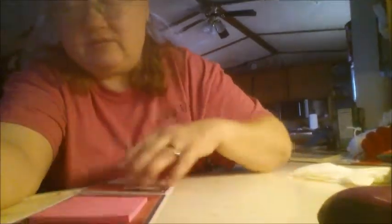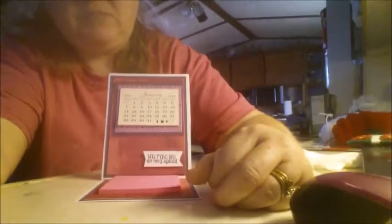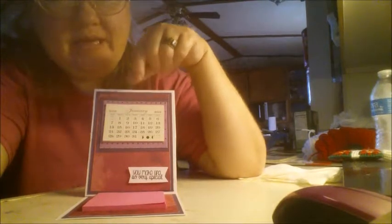I used pink and purple paper — that's actually the only color of paper pad I could find at the time. I wanted to match the calendars, which I ordered off of eBay, like 14 dollars for eight of them, and they got to me in about two days. I popped out the sentiment and then just layered the purple paper, then a pink paper, and then put the calendar on.